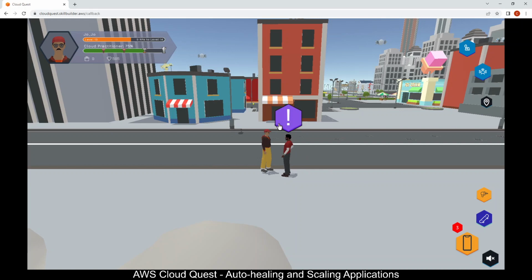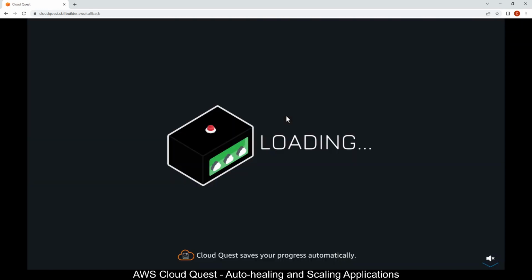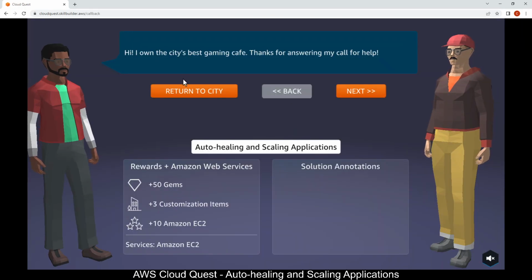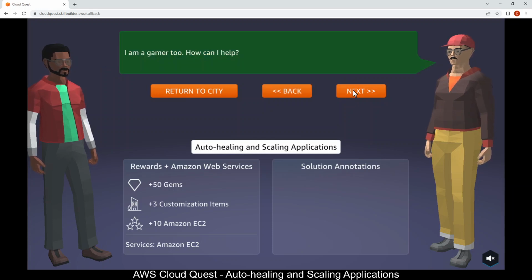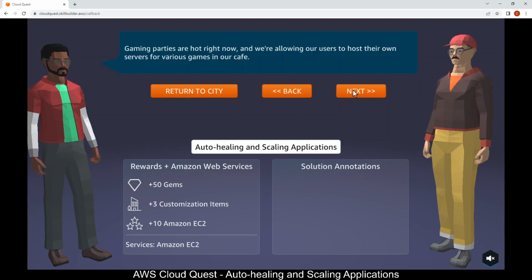Okay, when you reach the customer, click on the exclamation mark to talk to the customer. Then click on the next. So this person is a gamer.